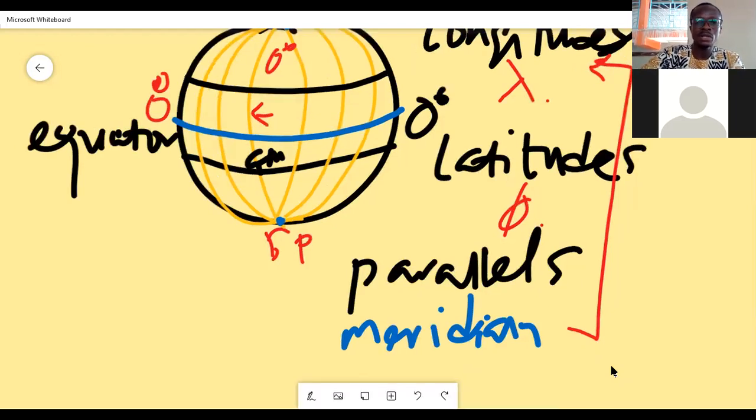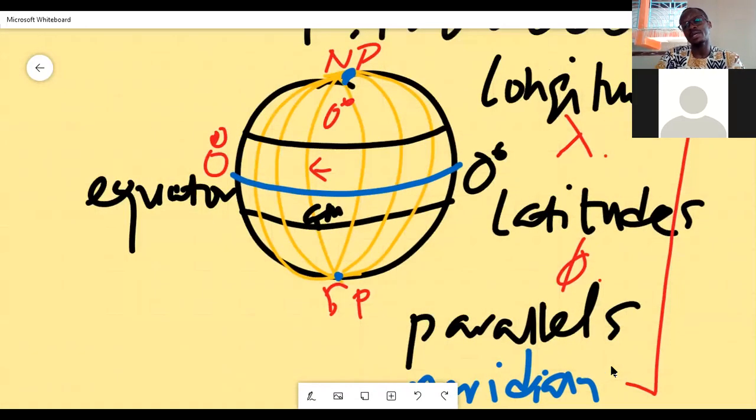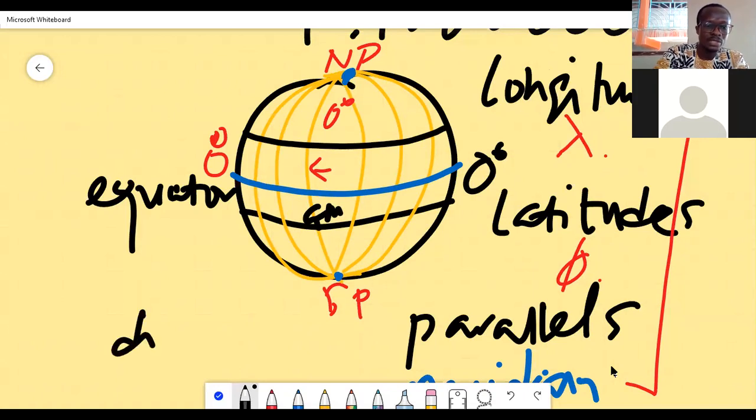So let's move on. When you look at this picture, you should be able to appreciate the whole idea of the globe and the representation of the globe. You go to a lot of offices and see globes sitting there, but not everyone, and most people may not have an idea why the globe is the best way to represent the earth. It's the ideal way, without any distortion. So take note of that distortion.